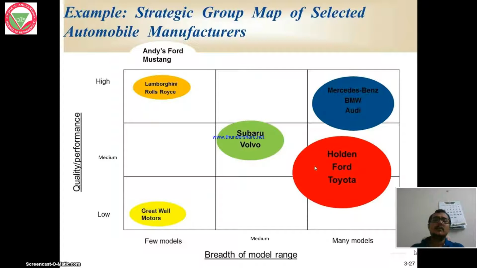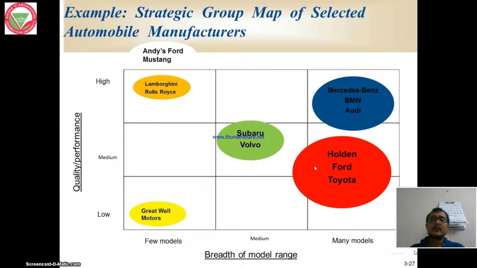If we want to know our true position, who are our core competitors, who are going to affect our business in the long run, then we need to do this type of strategic mapping for automobile manufacturers. Now, what will be the key attributes for mapping? If we search, the various key attributes that come in front of us are obviously price, second your quality, third your breadth of model range, fourth their geographic coverage, etc.